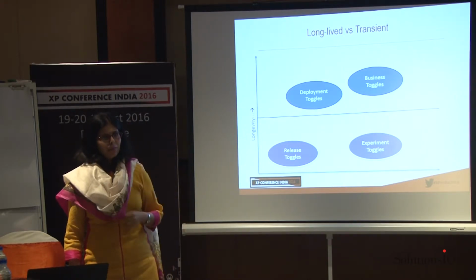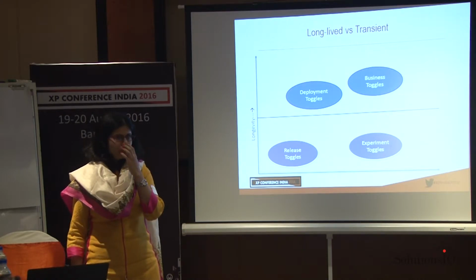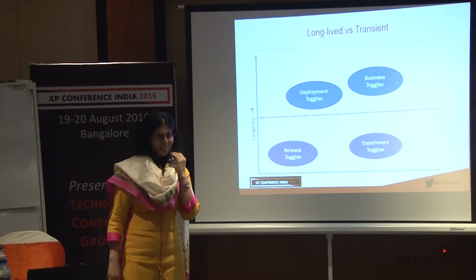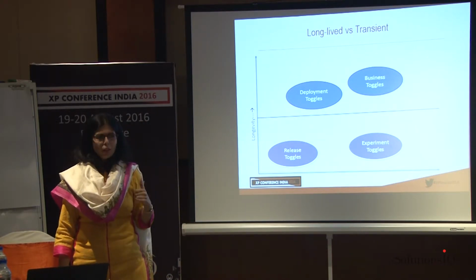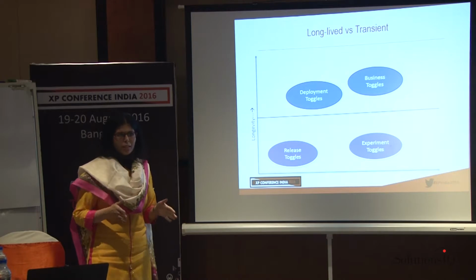I have a basic question. Where do you control these toggles? Either on the server side or on the client side? Yeah, I'll come to that. We have a proper baseline architecture that we should be following when using toggles, and there are a couple of design patterns that you should be following.